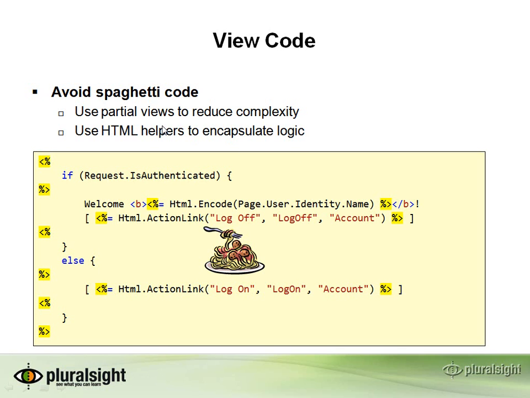Partial views in general are a great way to reduce the complexity in your views because you can extract these specific pieces that have a dedicated behavior and put them into a component where someone can actually focus on them. And when they're looking at these things inside of a view, then there's a name associated with this partial view that'll lead that person to understand the purpose of that partial view. So partial views can reduce complexity. It's also a great way to reuse chunks of HTML and logic across multiple views.